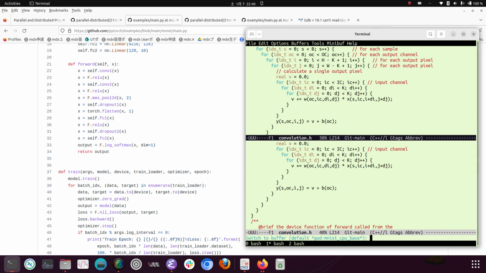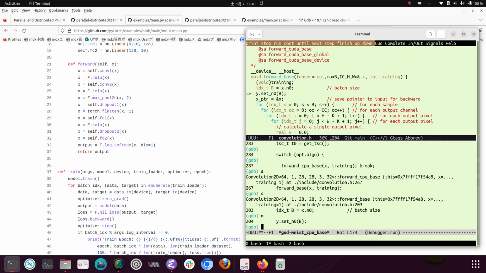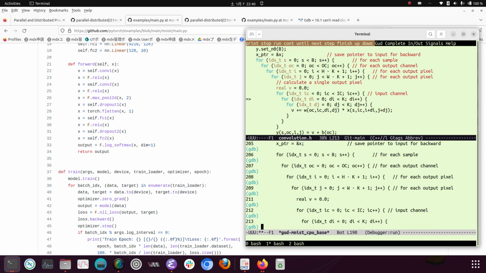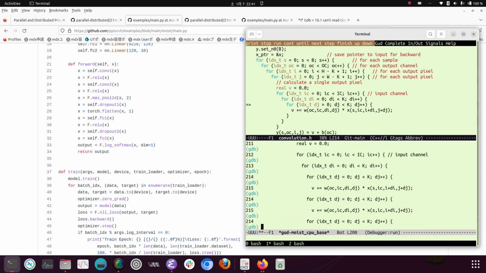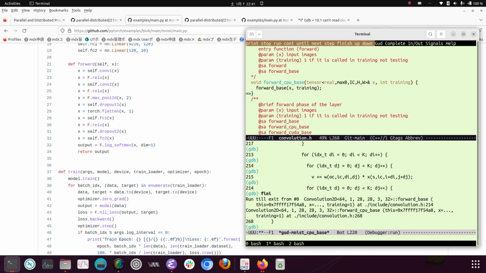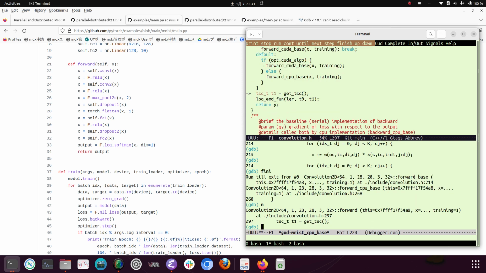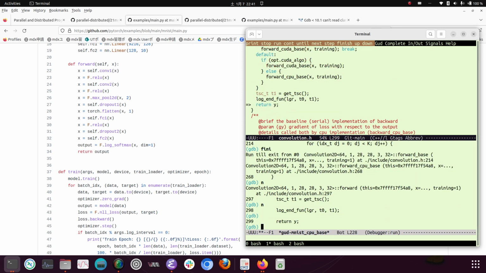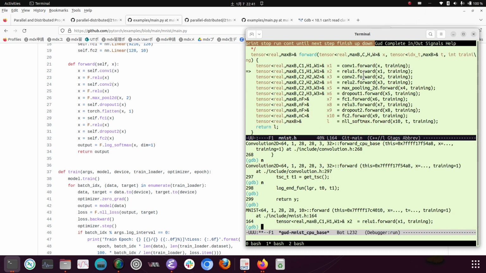If you keep pressing N to execute this entire deeply nested for loop, it takes ages. So there must be a way to finish this function. This is the finish command of GDB. If you press fin or finish, the execution goes until you return from this function. Then press N again to exit from this function. Keep pressing N to go back to this forward function again.